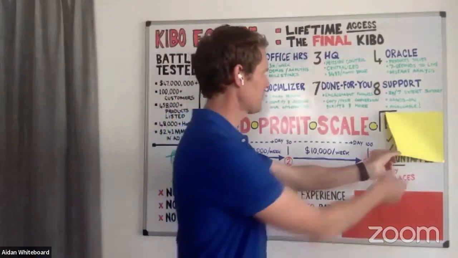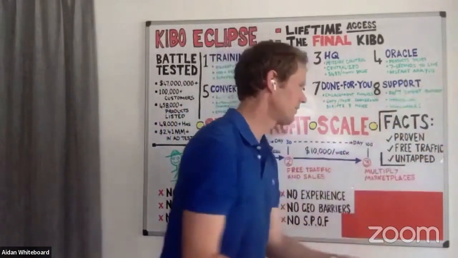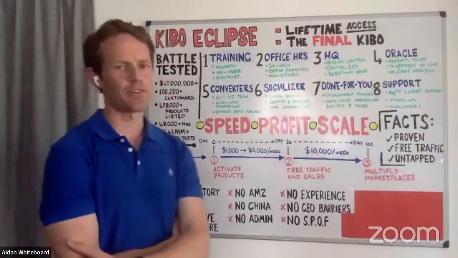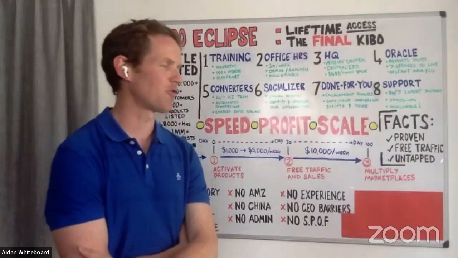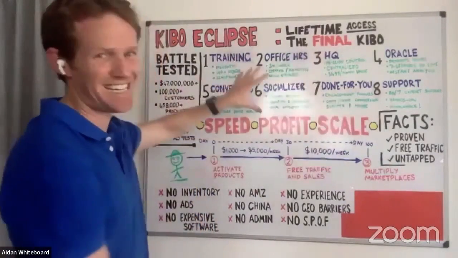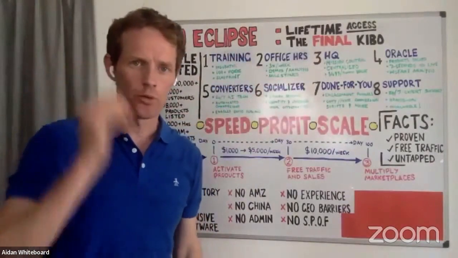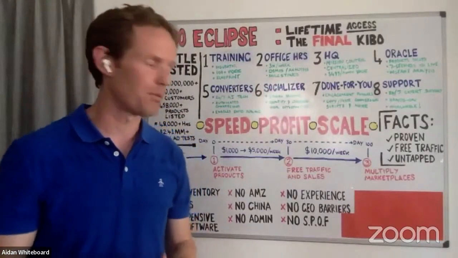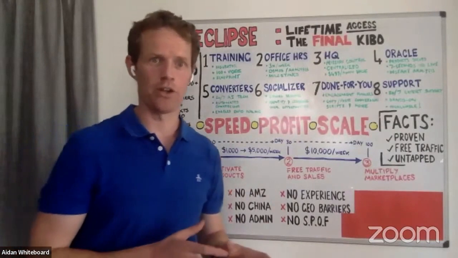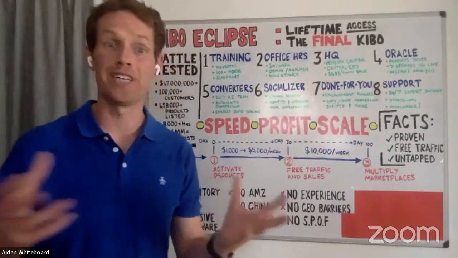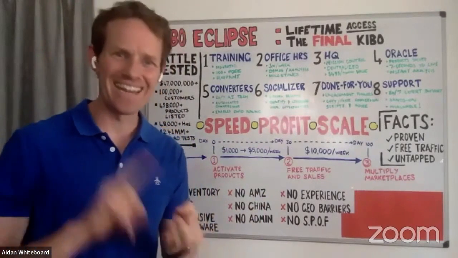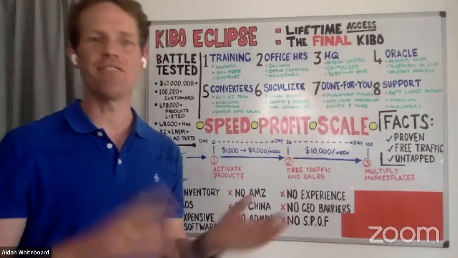Something else that's really important is this is 100% proven at this point. We've had hundreds and hundreds of success stories, people who have come through and crushed it using the Kibo Code model. Those people didn't have any of these bells and whistles, because what we're doing in 2022 is radically different. We've rethought absolutely everything. We literally sat down and said, what do we need to include in Kibo Eclipse to make sure it is the best, the fastest, the easiest e-commerce system that we have ever come up with.